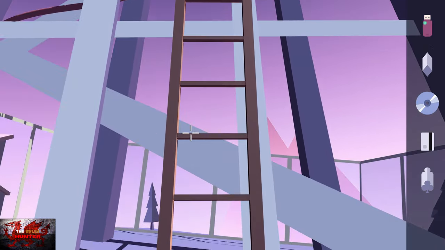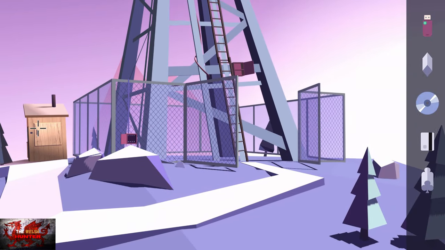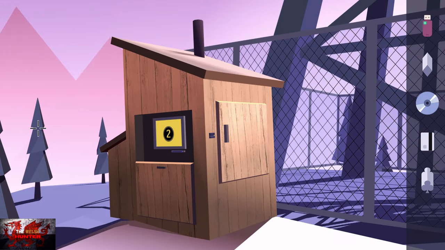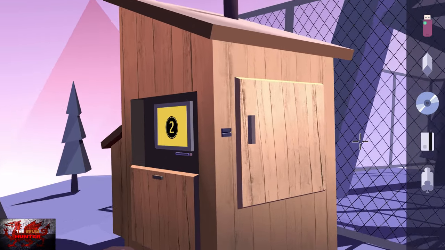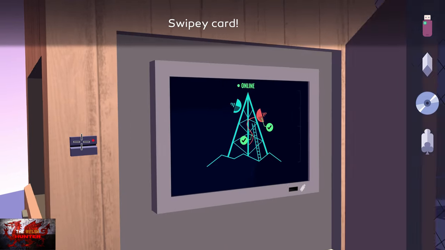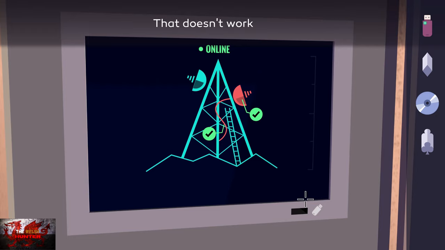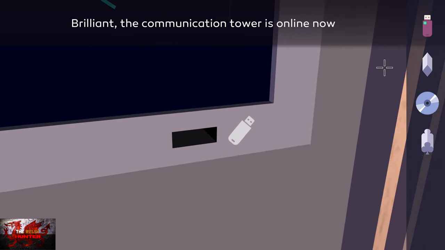and we're getting there. Come on, man, don't you know we got an achievement to get? So, wooden shack, use the swipe card to open the panel on the right, use the portable hard drive and click send when it appears, and then back out until a cutscene starts. And the final chapter begins.